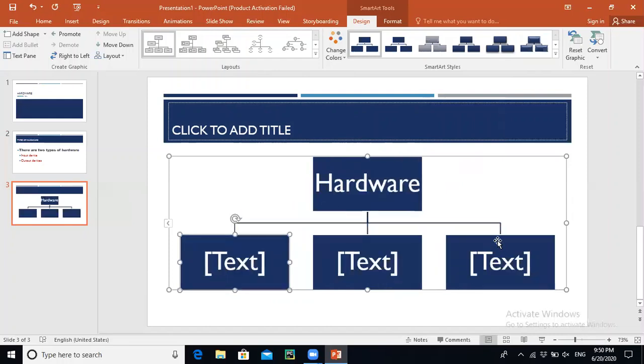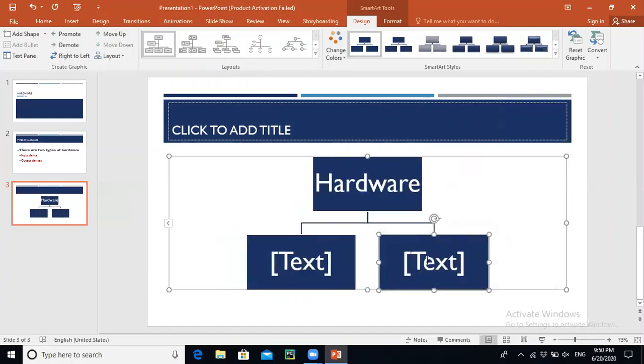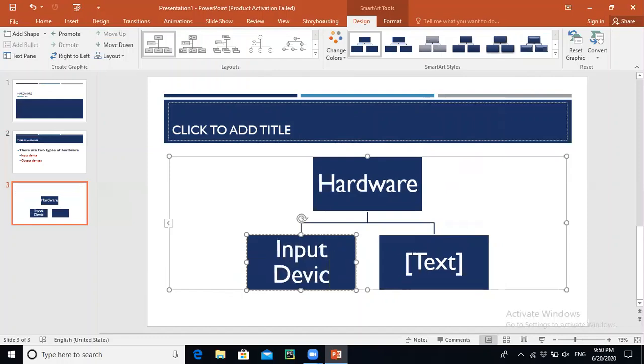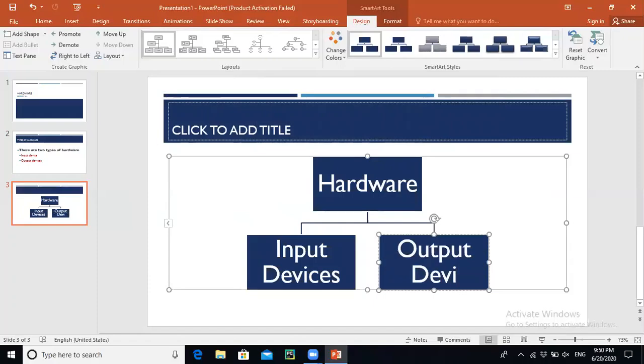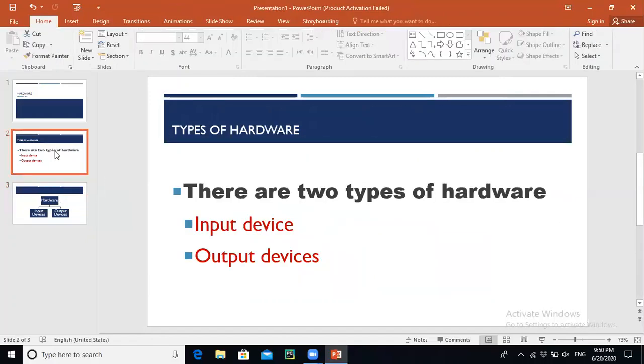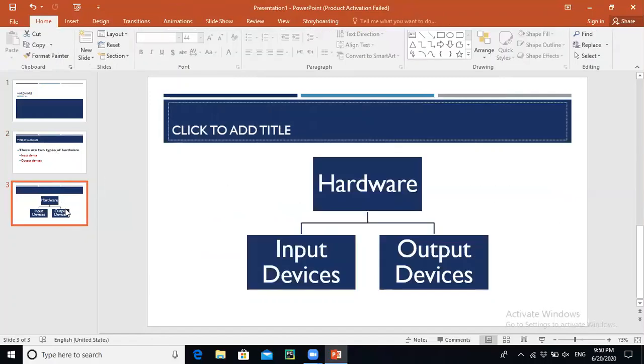As we have discussed, there are two main categories of hardware: input devices and output devices. So now you can see it is the same information which is written in this slide, but it is now looking more attractive.